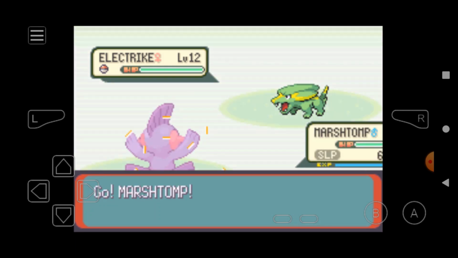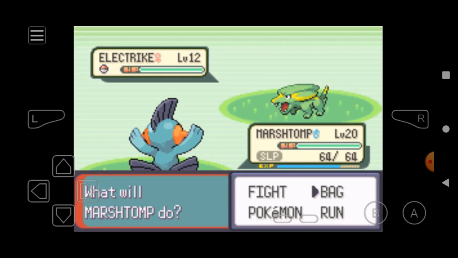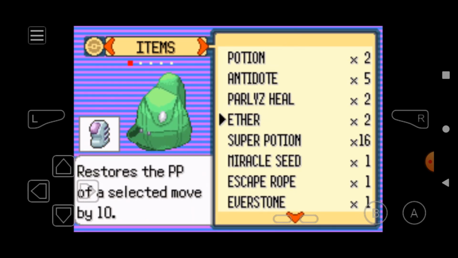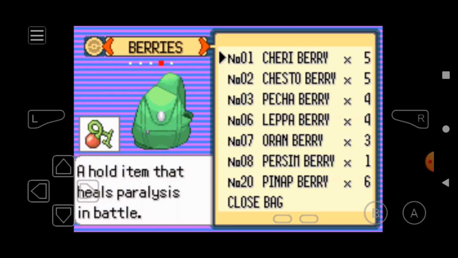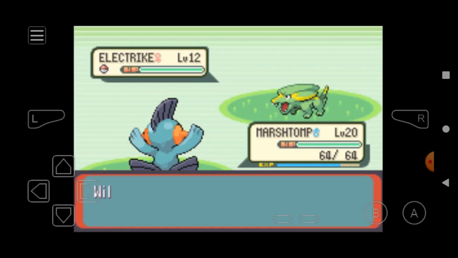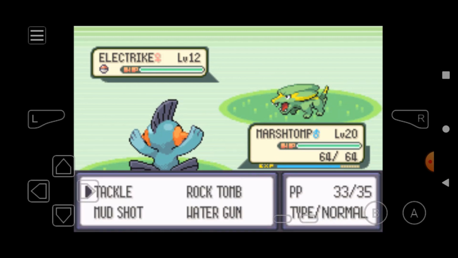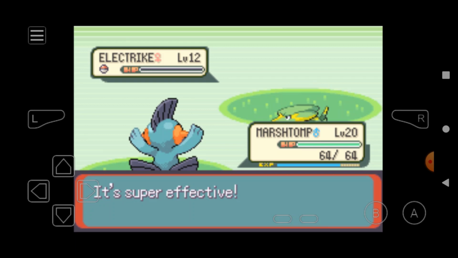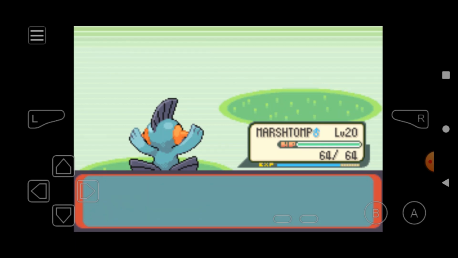Go, Marsh Tom. Are you still... Oh, you're still asleep. Have I got anything to wake you up? Is there a berry? Paralysis? Item? Chesto. Why that shot? You're stunned away. Yes, it doesn't affect me. Oh, brilliant. Useful to know. Bye bye. Electrike fainted.